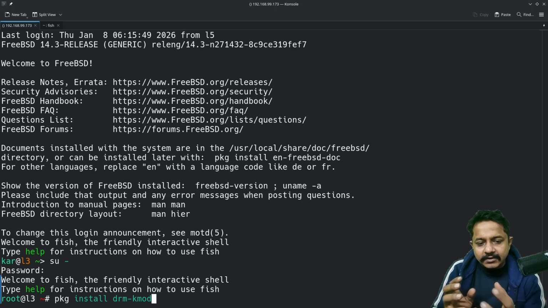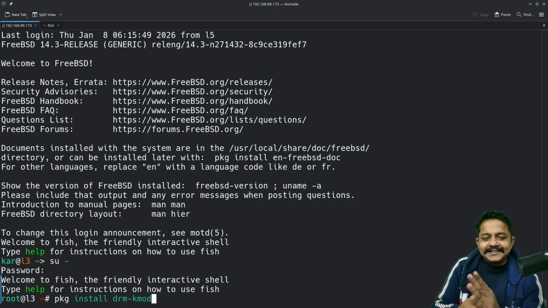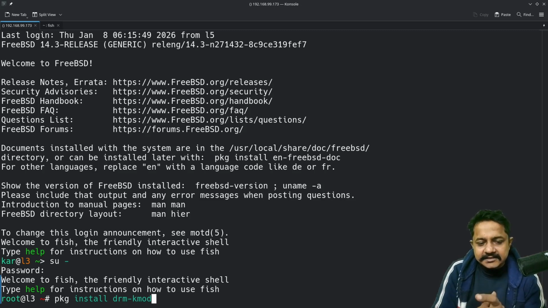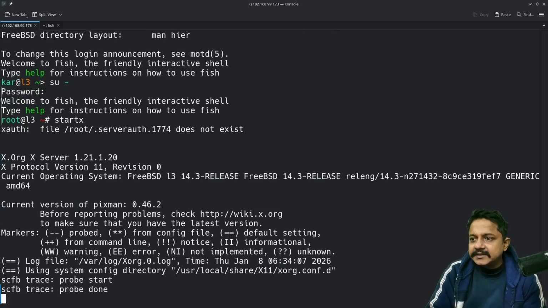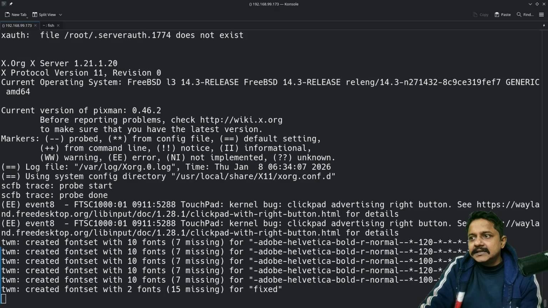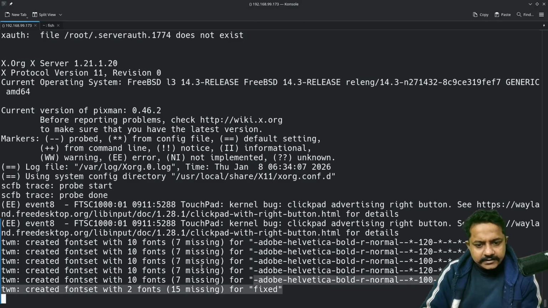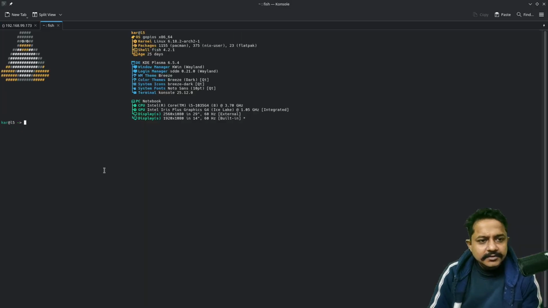It took a long time to debug, because I was missing the GPU driver. The DRM kmod was 120 MB. After installing DRM kmod, the HDMI started giving some output. Let's try if the HDMI can provide some output. Yes, I think some output is there on the built-in display, but HDMI is black. As you see, I can see some errors, some missing fonts. It should not matter.